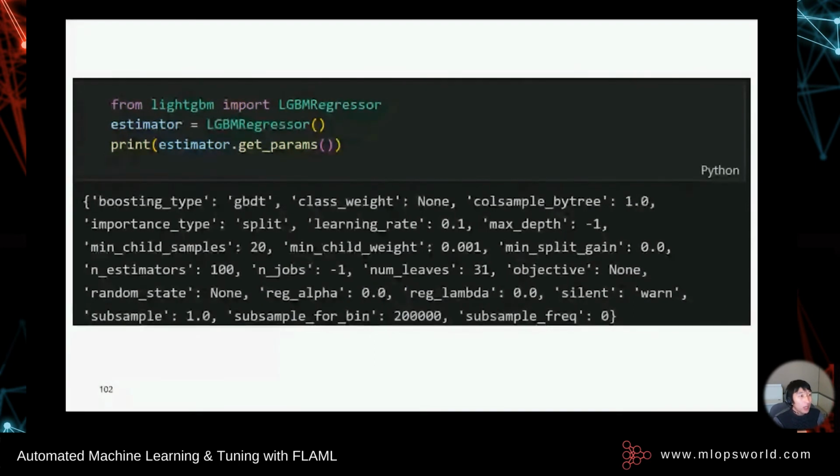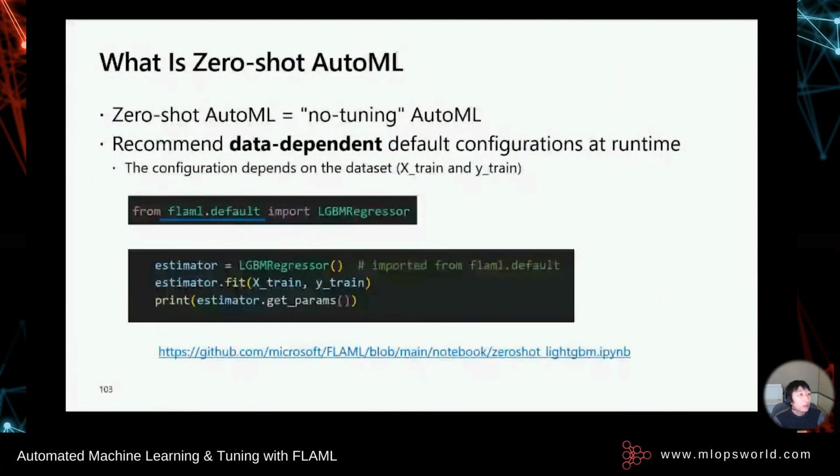There's no doubt that these default values have been carefully chosen by the library developers, but they are static. They're not adaptive to the different datasets. It's hard to believe that 100 trees with 31 leaves each is the best hyperparameter setting for every dataset. So we propose to recommend data-dependent default configurations at runtime.